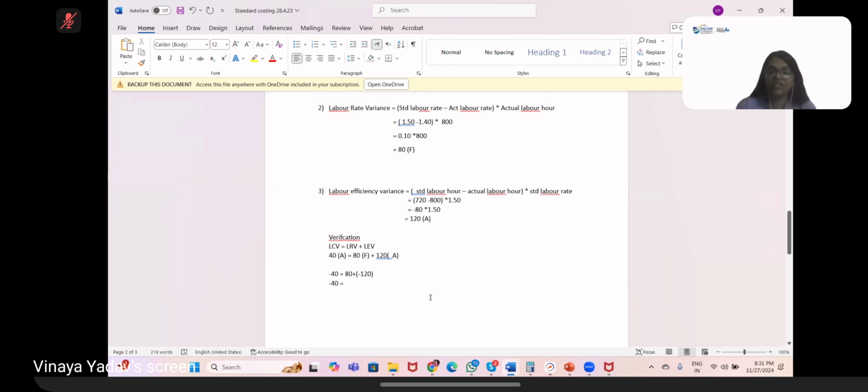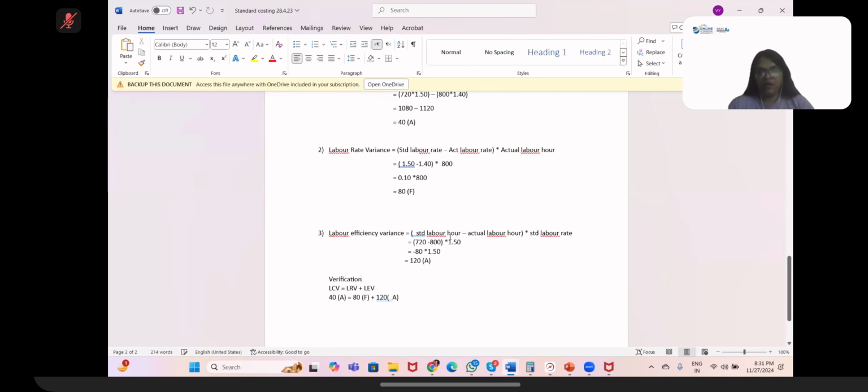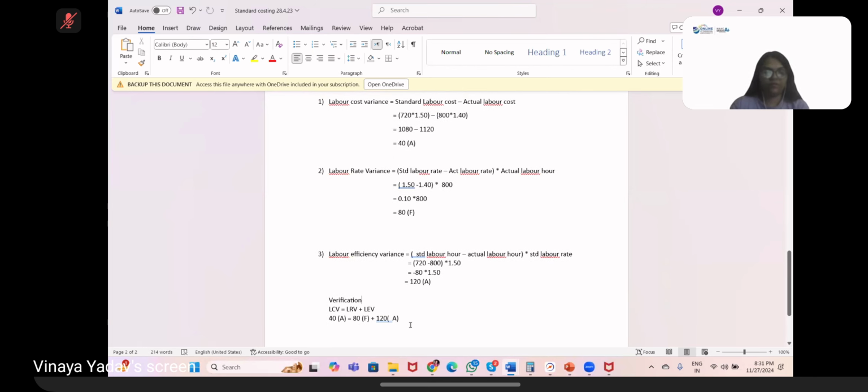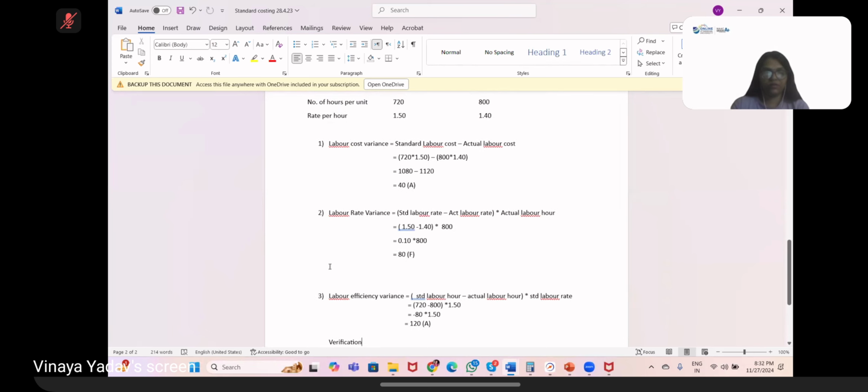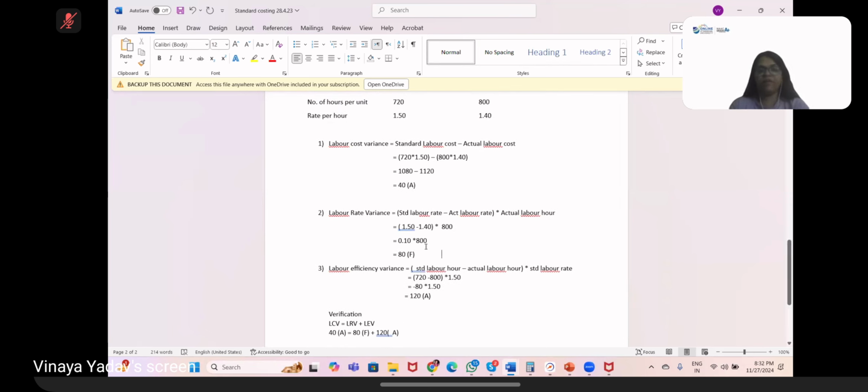So plus minus is how much? Minus. So 80 minus 120 comes out to how much? 40 only. So it will be minus 40. So look, both came the same. So left hand side is equal to right hand side. Now has everyone understood? Everybody understood it properly? The verification part also? Okay, just a minute. Take a pic of this as well.